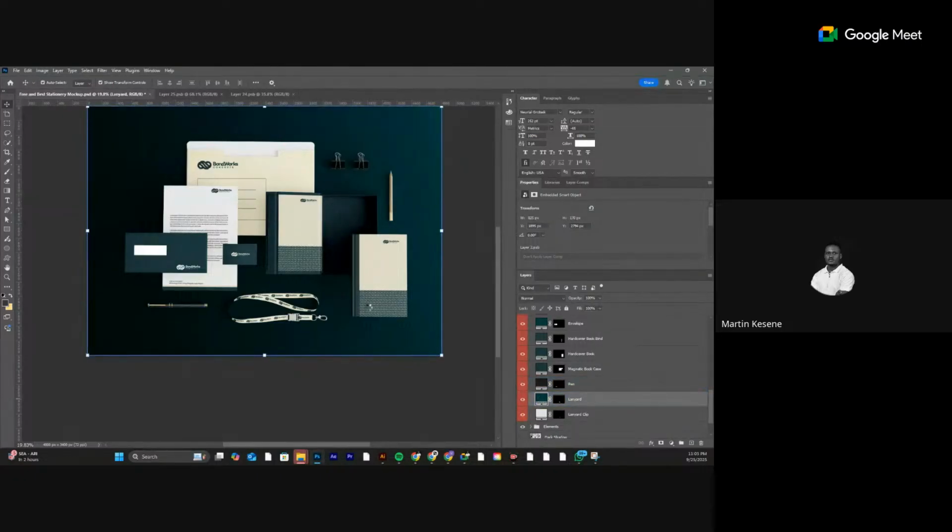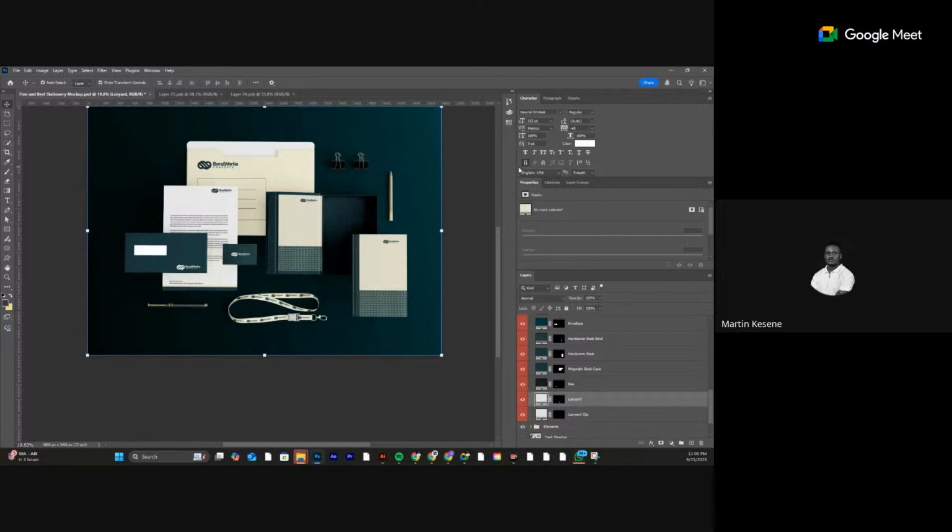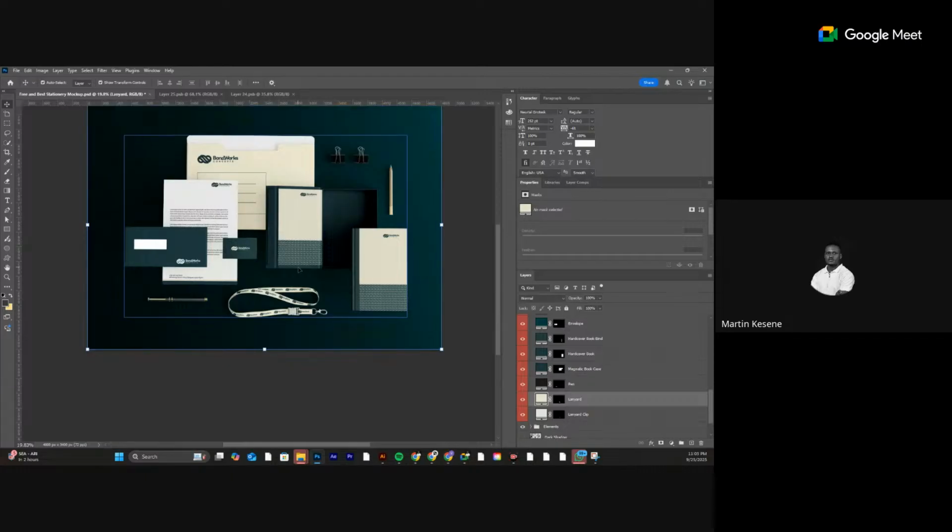Look for the lanyard and select this color. And you see the color changed. Right. And I think we are done with this dictionary.